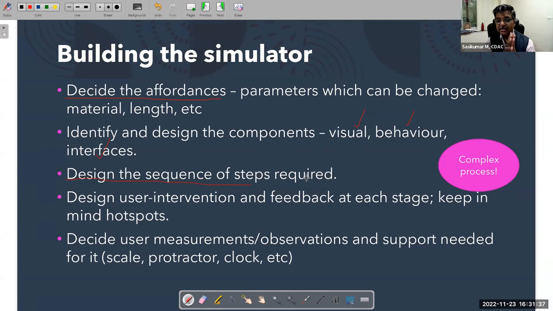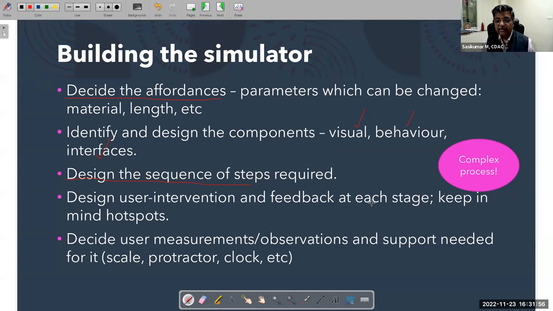If you're like in the maths case, if you did the tens place first before doing the unit place, I'll tell him, sorry, that's not the way to do it. But when, let's say, three multiplications ought to be done, which multiplication you do is up to you. There is no problem. I don't have a constraint about the sequence of steps that is required.